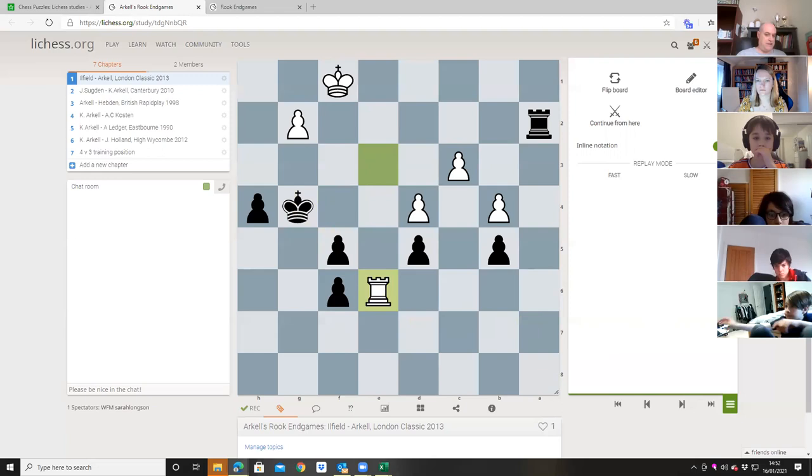Ryan has said king g3. King g3 is kind of a nice idea. But unfortunately, rook e3 check just drives me back again. After king g3, rook e3 check, then the only way I can go forwards is king h2, and then I stumble into a mate after rook h3 mate. So I'll end up losing if I keep trying to go forwards.